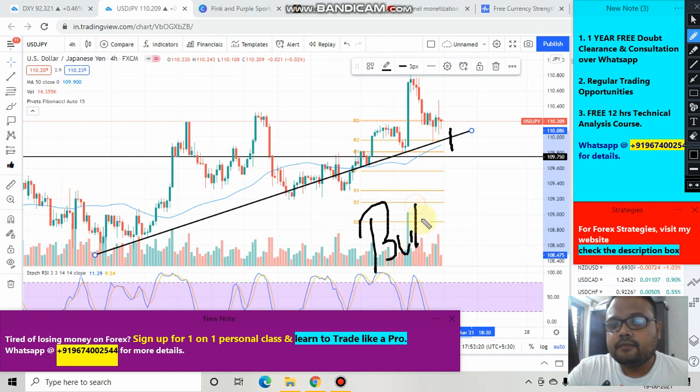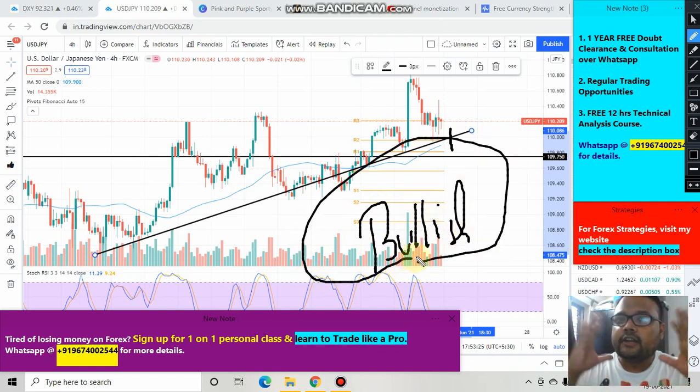The market is bullish right now. Therefore, considering the overall structure or the trend of the market, we should only look for buying opportunities, and that will be the safest option for us right now. We know very well that after this week's turmoil and volatility, almost all the support levels and resistance levels are shattered in currency pairs. But this currency pair USDJPY is still following a trend line as a support. So if it bounces from the support and starts going up, then you can go for a buy order.